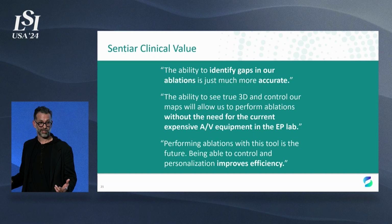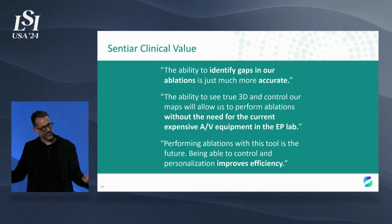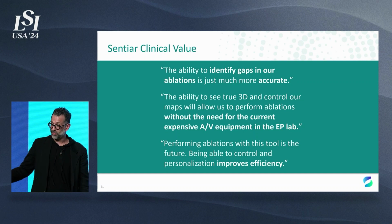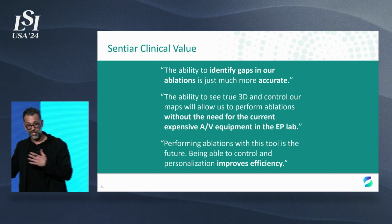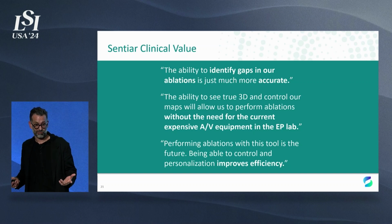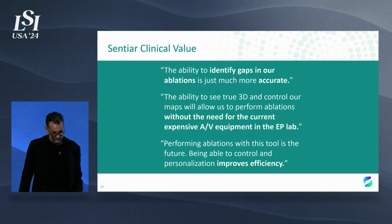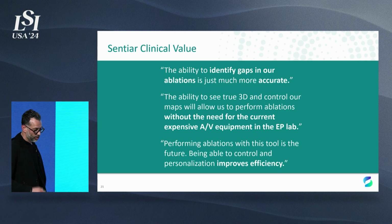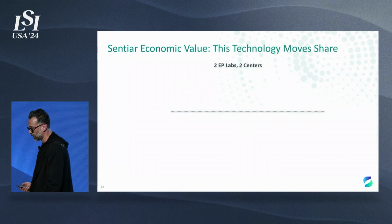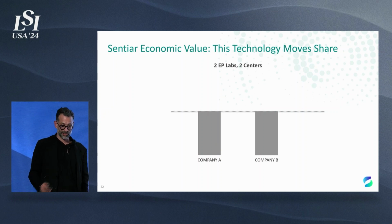Everything. I don't want to have the boom, this massive equipment in front of me anymore. It's clunky, it's expensive, it blocks the view, and people bump their heads on it. They hurt their shoulders. It turns out it was a huge problem. We actually didn't know when we started, but they told us. They're like, integrate this whole thing. So ultimately, all of this is leading to efficiency, precision, and ultimate physician's choice of what technology they work with.